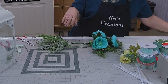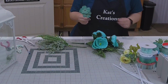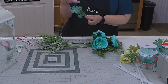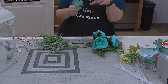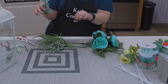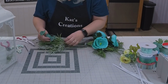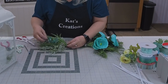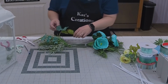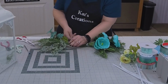At the bottom, I'm going to be utilizing, you have my thumb, so I can't do this. I think this is dogwood. I'm not 100% sure, but there's an app that you can get on your phone. You take a picture of any floral and it'll tell you exactly what it is. A lot of times when Hobby Lobby puts things in a bin, they don't necessarily have the label of what it is. And of course these are probably artificially colored because I don't think they come in this color. I'm going to be adding this to the bottom, but I want it mixed in here a little bit. Okay. Just like so. I'm going to zip tie those two together.